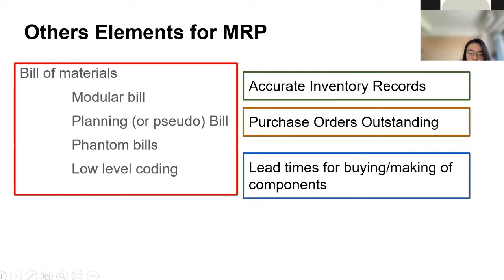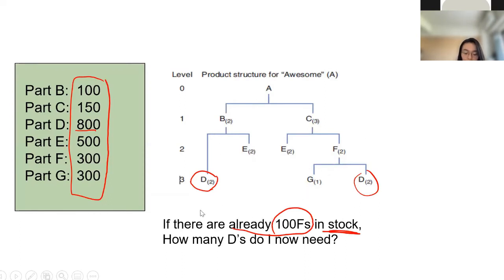A little bit about the bill of material. Okay, there are different kinds of bills of materials. Sometimes you come up with the sub assembly. The sub assembly comes from the suppliers, and you don't want to break it down further. So that's modular. Some of them are just for planning purposes, or we call it pseudo. Okay, sub assembly, and phantom bill. Don't worry much about this. This is the bill of materials, different kinds of bills of materials being used. But the basic one is you must understand this.